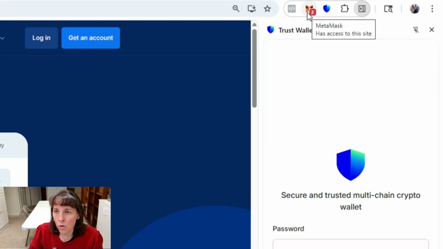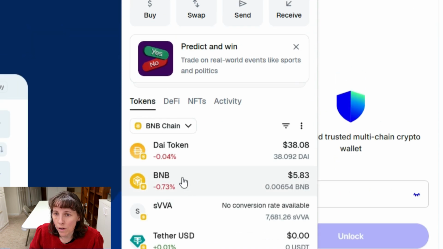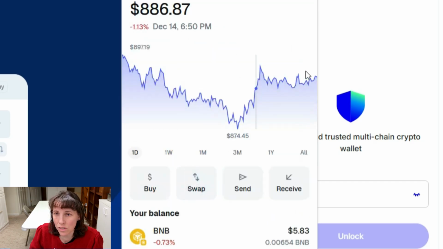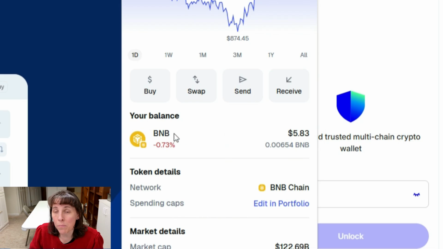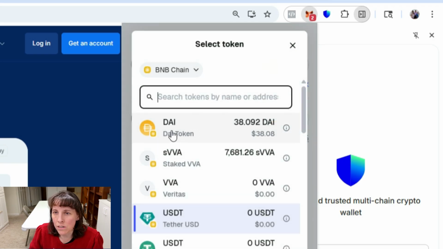You might remember if you've watched those trainings, I just swap from BNB directly into the DAI token in the BNB Smart Chain, just right in within my wallet, because all I have to do is just click on that BNB and it's already in my network that I need to be in. So I just hit swap and I just swap it over to the DAI stablecoin when we set that up.